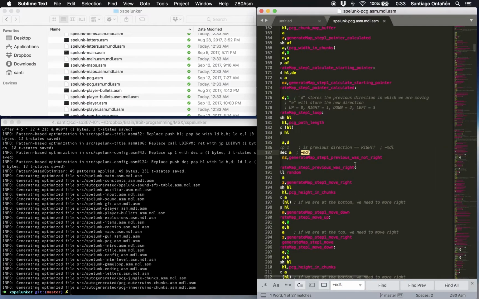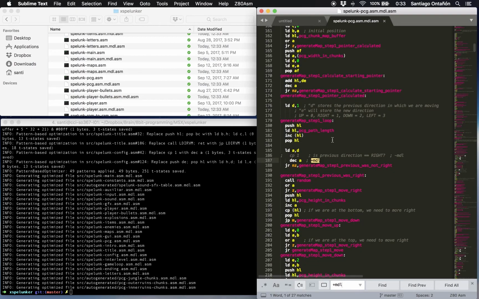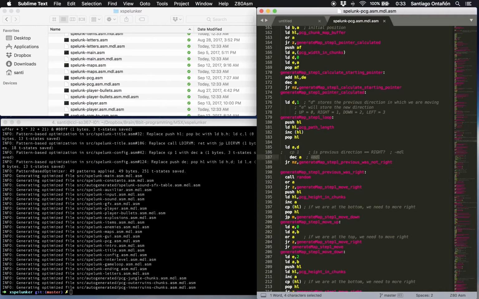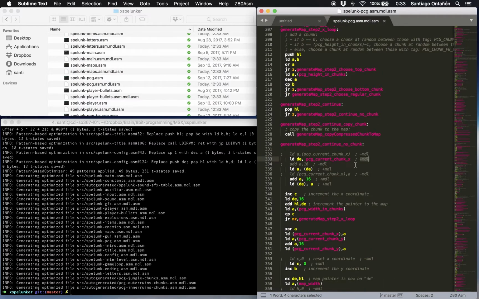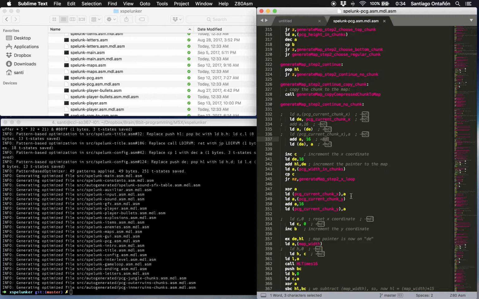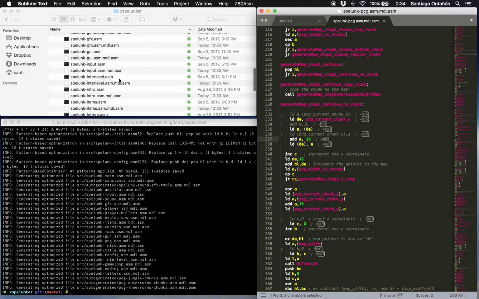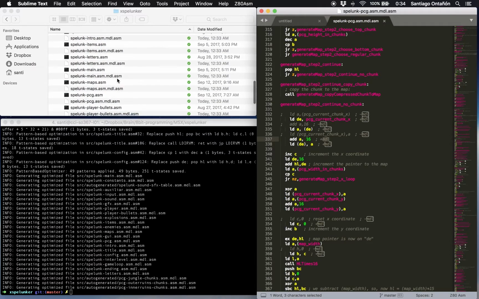Now you see every line, it is the same original file, but every time MDL has applied an optimization, the lines that it has removed are marked with -mdl, the lines that it has added are marked with +mdl. So in this case, it has optimized CP 1 by dec A, and you can just search through all of the optimizations with these codes, right? These MDL codes showing you everything that it has modified, right? So now you have all of the files right there exactly as you had them, just optimized, right?